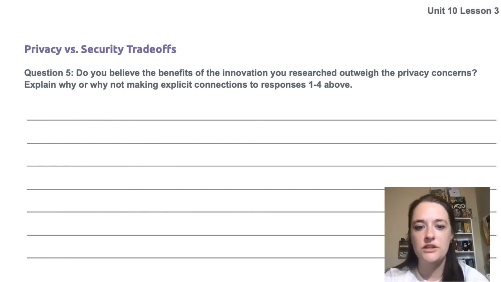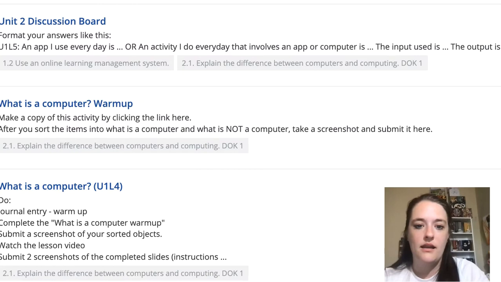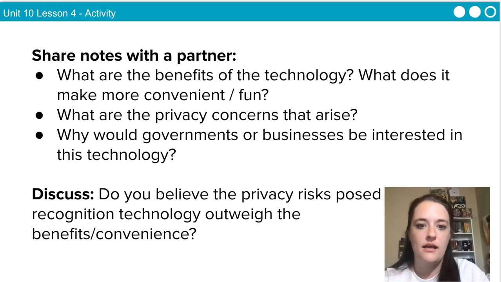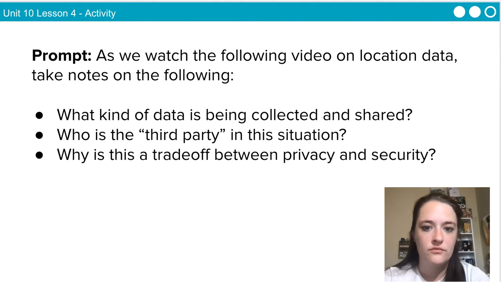So now we're going to look at security versus privacy.